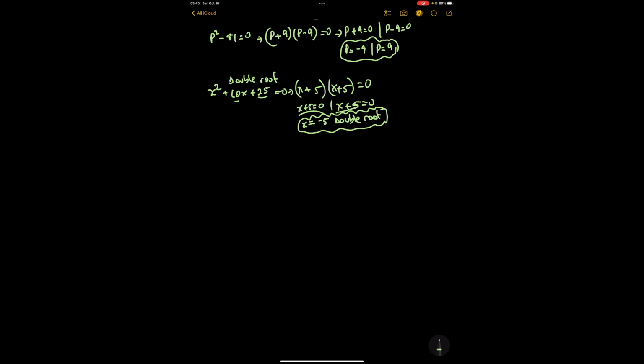So let's do x squared equals 64. What number, when you square it, equals 64? It's 8. So that means the square root of x squared equals the square root of 64. And what would x equal to?